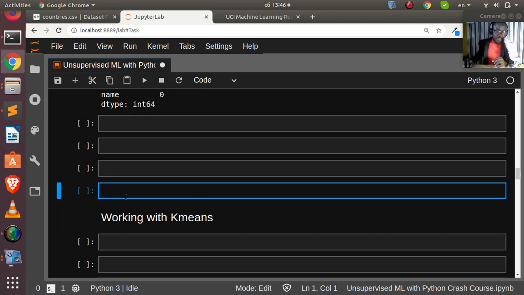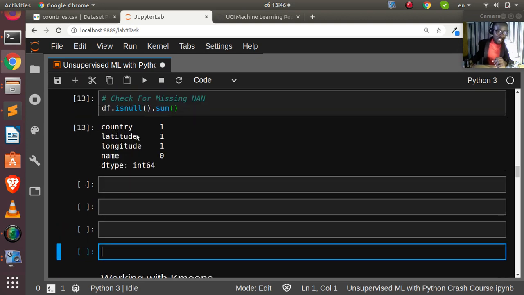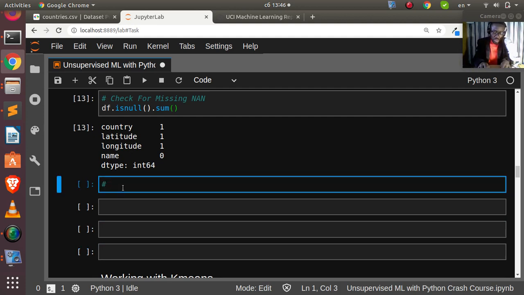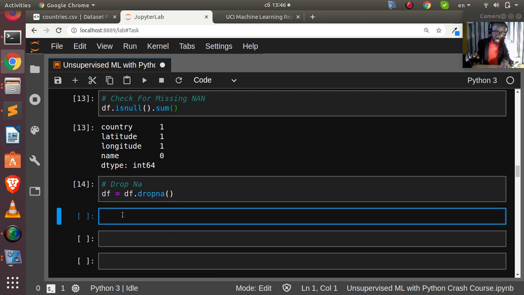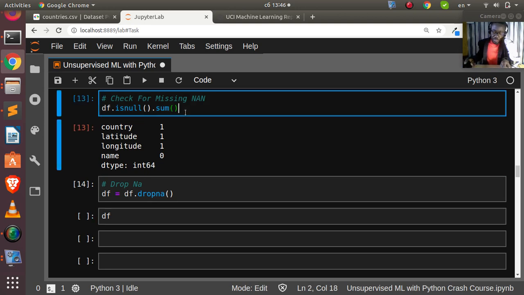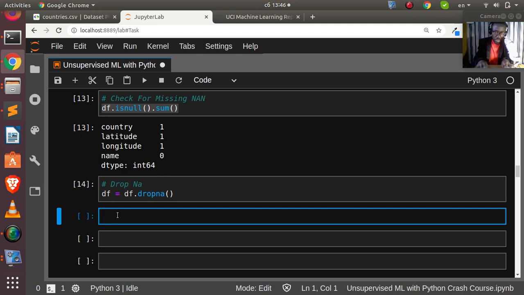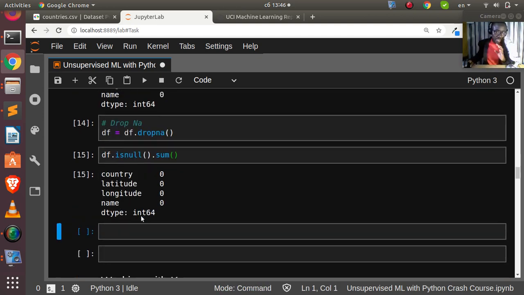If you look at it, there is one country, one latitude, all of them, these are missing. That means that there's nothing there at all, right? So we can just take it off. It's going to be df.dropna, right? You're going to be dropping the na, then we will just put it back as df. Now if I go back and check it again, let's copy this one here and recheck it. Perfect, it is clean.